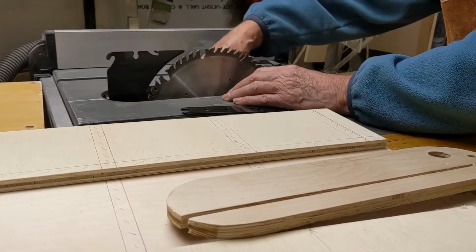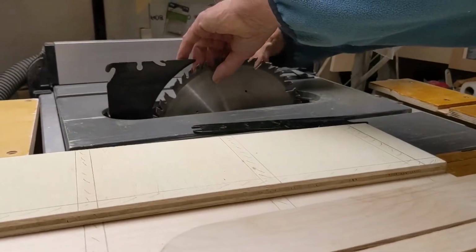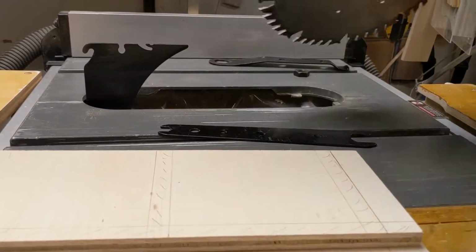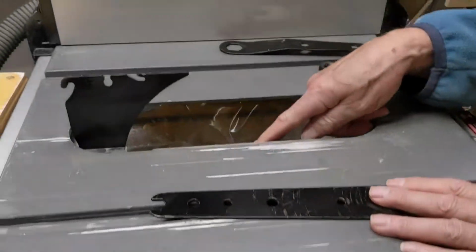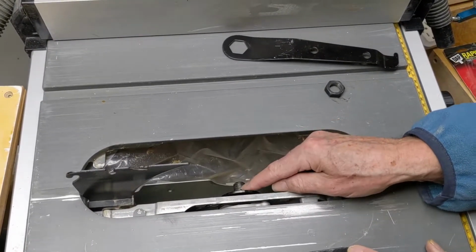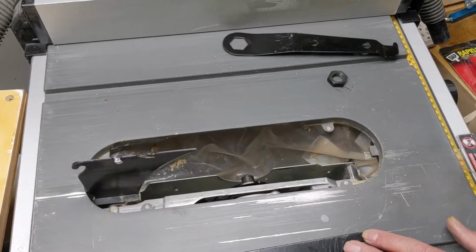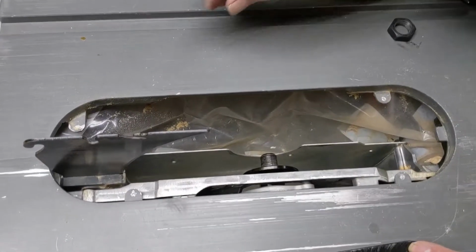So you're just raising it all the way up because it makes it easier to get at the nut. If you look, I'll just show you what this looks like on the inside. If you look over here, Alex, you can see right down here, there's a very short, narrow arbor on here. And I never put more than a 1/2 inch set of stacked dados in there because the saw's not designed for that purpose.